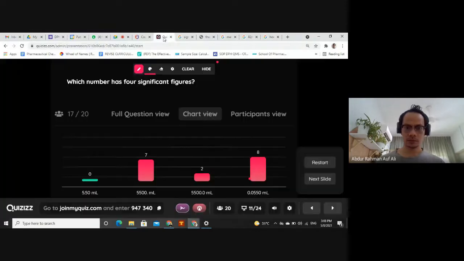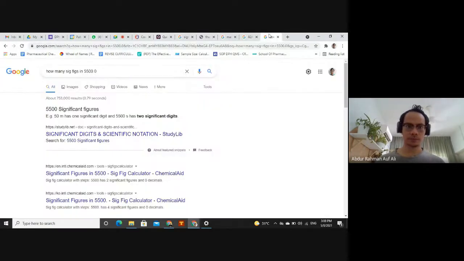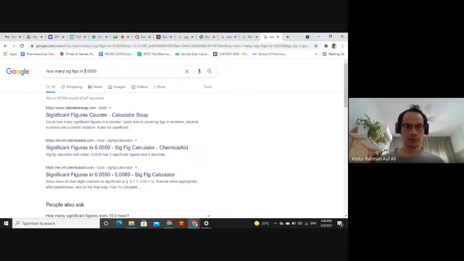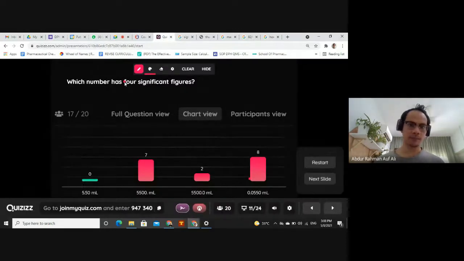Sama juga. It's the same. 0.0500. So kalau kamu tak tahu, kamu boleh buat macam ni. S3 I think the question yang silap. Okay, 0.0550 also ada 3 significant figures only. 550 ni significant, yang kat depan ni tidak significant. So yang silapnya kat sini adalah soalan. Maafkan saya. Sini sepatutnya 3 lah.